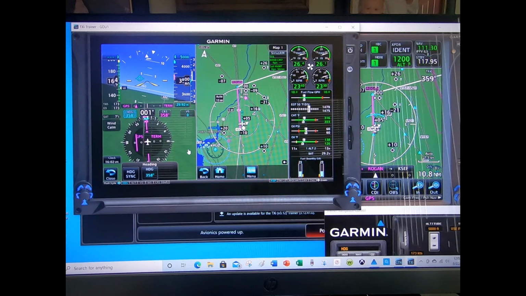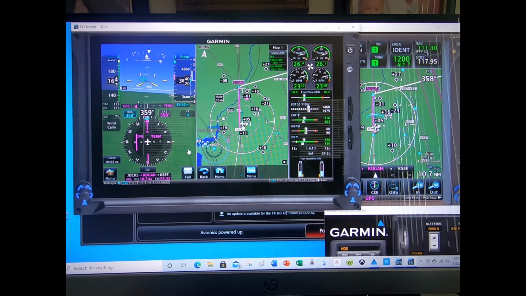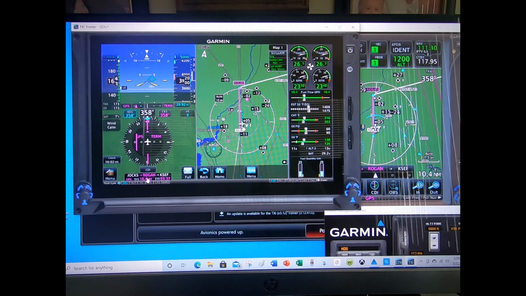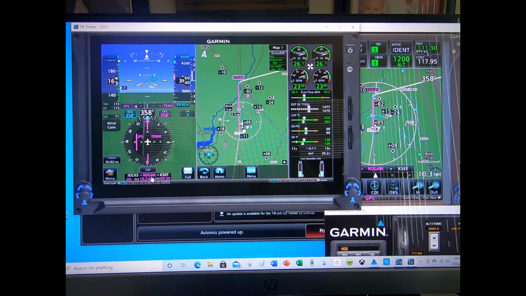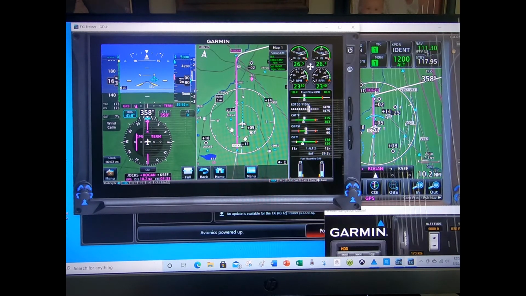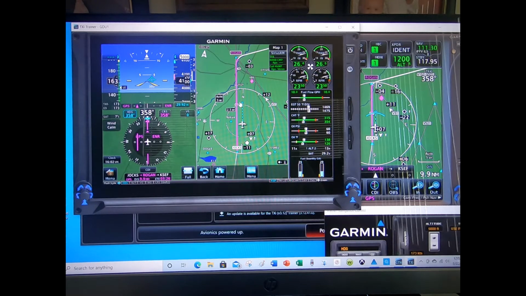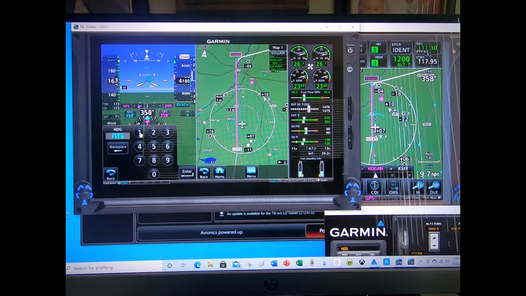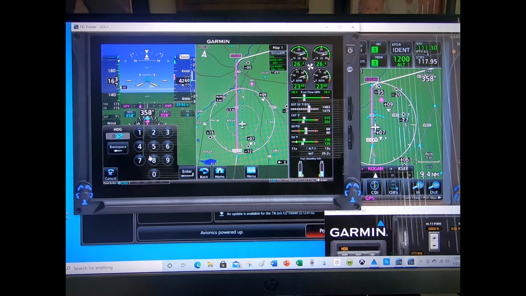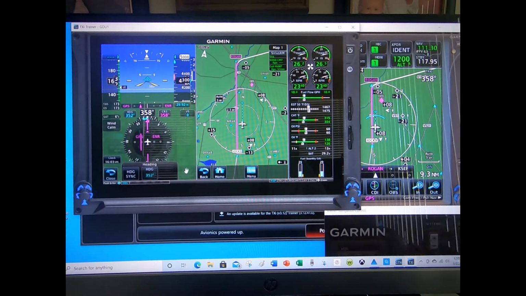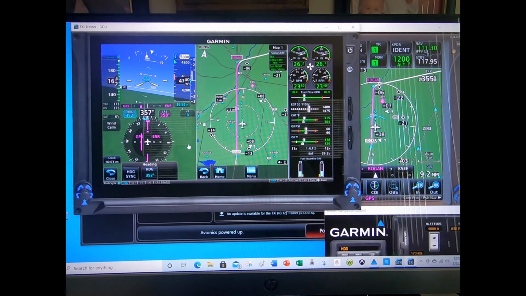So we're headed to our next waypoint, Rogan, which of course is magenta on the bottom left of the G500-600. The course to the next intersection is in magenta or pink. So we can see we can go a little bit more to the left. Let's go 354. Let's do 352 degrees. That'll turn us a little bit.